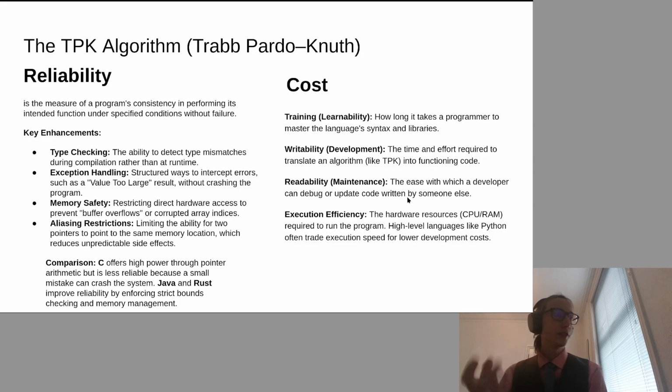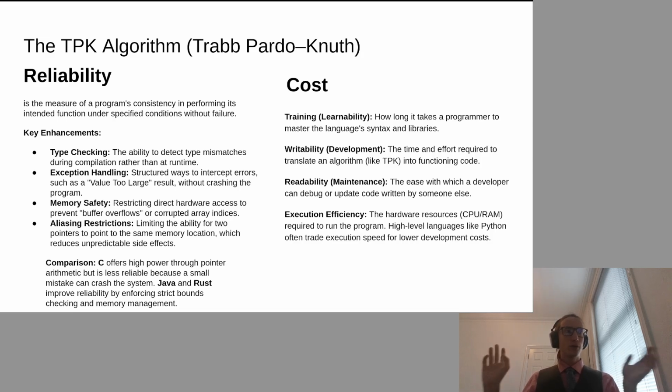Reliability is how consistently a program can perform its intended function or feature without failure or crashing under special conditions. So extremely large numbers, extreme values, things like that. So there are a couple of ways we can make things fairly reliable, which is type checking. So if a function requires a number, we always make sure we pass it a number. Some languages, like JavaScript, will let you pass anything into a function, and it will try and deal with it. But I don't want to be multiplying my strings or subtracting from my strings. So checking that the intended input is always there. Don't just accept any data type.